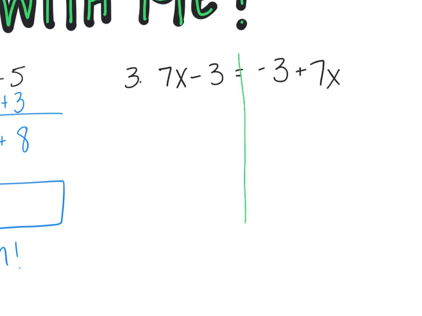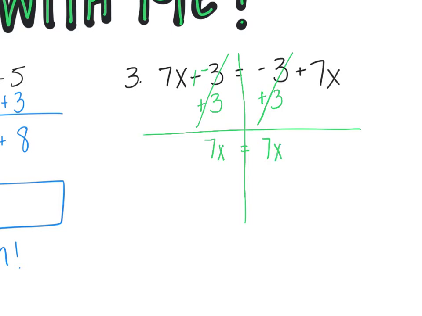Okay, but I'm just going to go ahead and solve like regular because it's not always going to look this simple. So first thing I'm going to do is change my minus sign to a plus sign, and then I'm going to work. Let's say I just move my 3's to the same side first, or my constants. On this side it cancels, I'm just left with 7x. On this side it also cancels and I'm left with 7x. Alright, now from here I can keep working, or I can look at that and that can be my answer. But I'm going to keep working here.